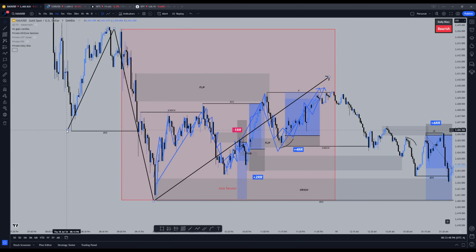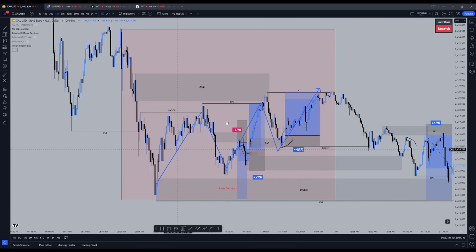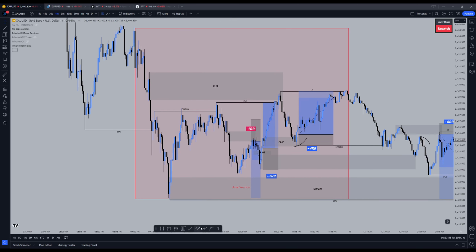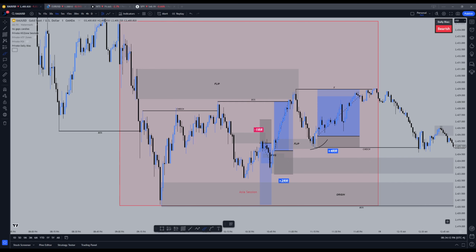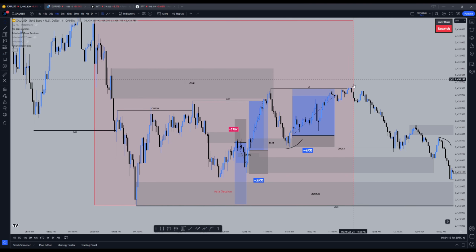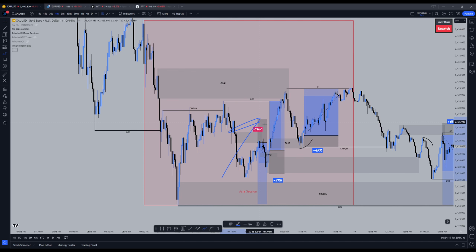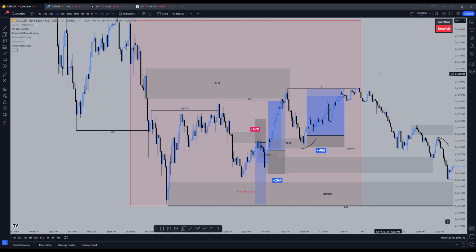So it does get confusing, but you have to just understand what structure you mainly are focusing on. And for me, I'm focused mainly on this swing structure right here because this makes the most sense. I'm not focused too much on these little moves here. This is more so for if you want to take an entry, right? As confirmation. For example, if we broke this high, this is confirmation to go long, for example. But typically, I don't like focusing on the candle by candle structure because it's not significant really to me. It's just continuing the move that I'm expecting it to, essentially, with pullbacks. That's it. It's not really tradable unless you're on the seconds.